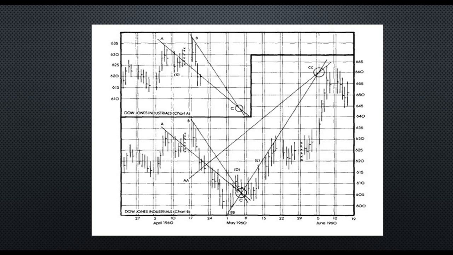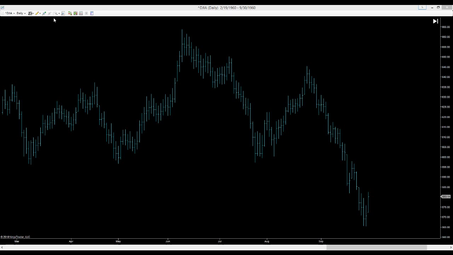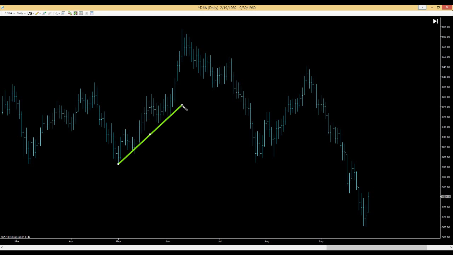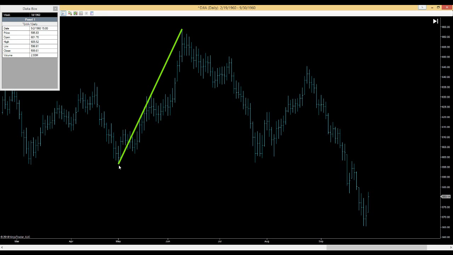The people that have succeeded and the people that are currently at this time juncture succeeding do it this way. And here's the difference. Here's the method of success right here. This is that move. The low, I would say, is here. It's very clear. And the high is up here. I need my price and I need dates because neither was clear in his chart. I got a date of May 2, 1960 at a price low of 596.6.